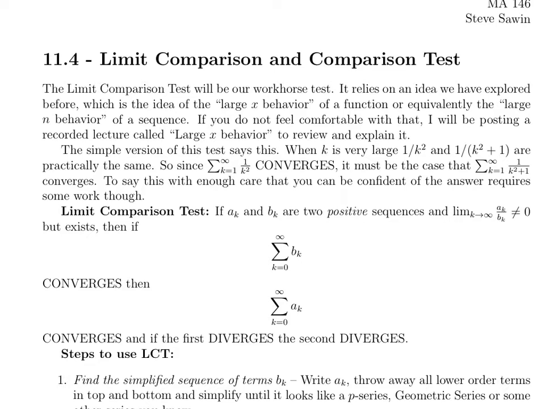For 1 over k — 1 plus a half plus a third plus a quarter — they're going to zero, but so slowly that as you add them up, the sum never settles down. So you're measuring how fast the individual terms go to zero. If you look at 1 over k squared and 1 over k squared plus 1, those are going to zero at about the same speed. So since the sum of 1 over k squared converges, you'd expect the sum of 1 over k squared plus 1 converges. The limit comparison test turns that intuition into a practical tool.